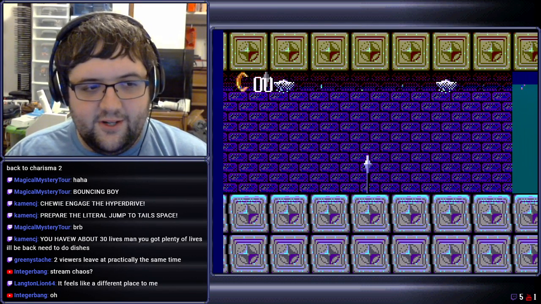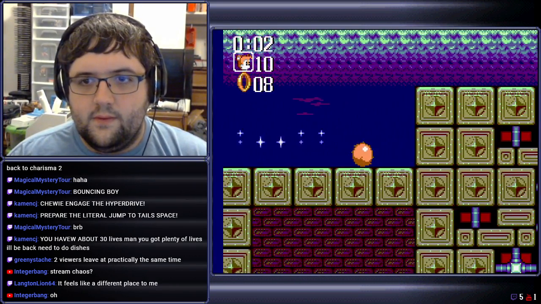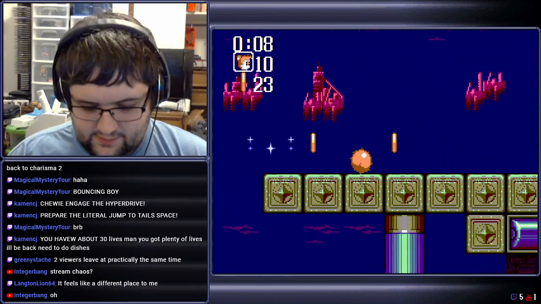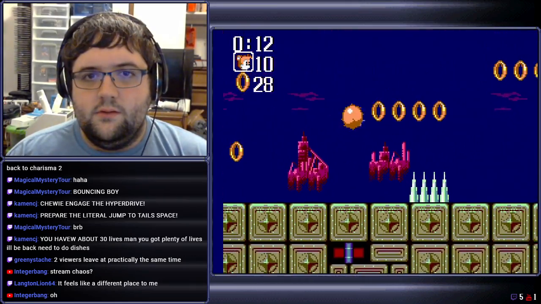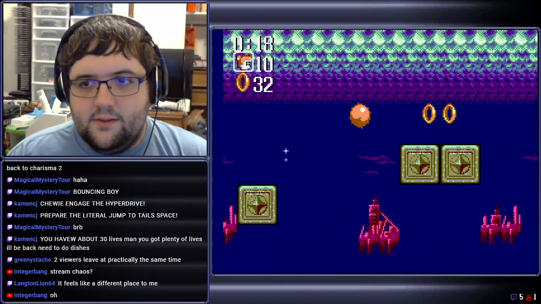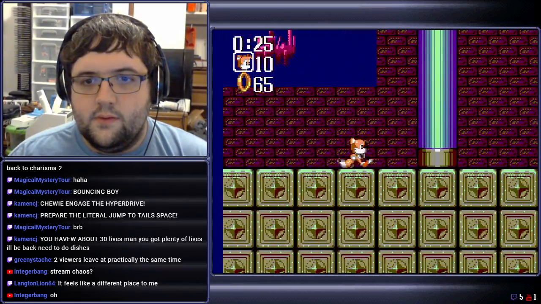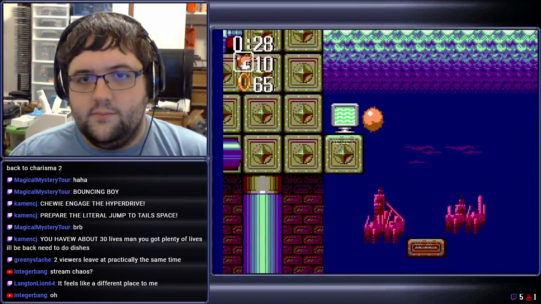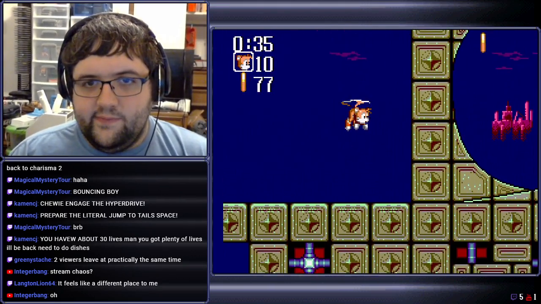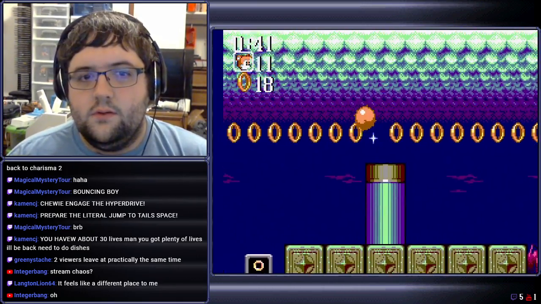These water physics are freaky. It is not letting me jump for some reason. That was weird. Okay. Well, Tails can just fly up here. There are no consequences when you are a fox. Okay, I want that.